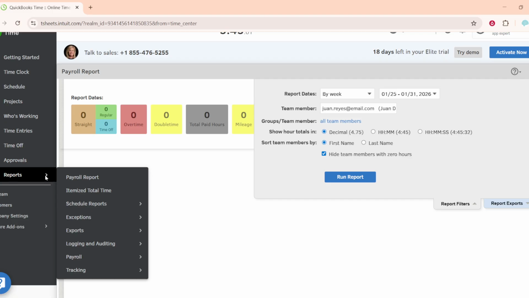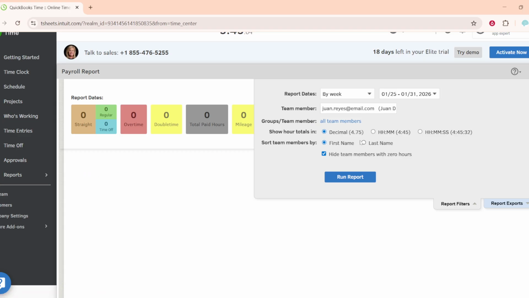You'll see different categories, and the one we want today is under Payroll. Within that section, click Hour Summary by Team Member. This report organizes hours by person, which is perfect for quickly checking totals for a pay period or any other date range you choose. Depending on your account settings, it can include regular, overtime, and other hour types, giving you a better picture of labor distribution.